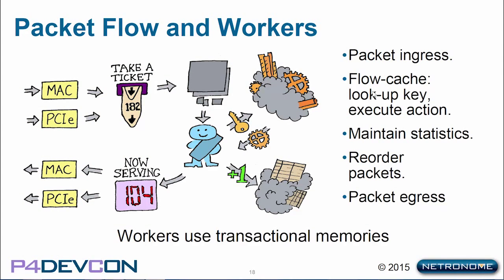The way this really works in hardware and software — and it was mentioned earlier on the P4 side — is that packets can be processed out of order by our workers. So we have a nice worker who's ready to run off and go do exciting things by getting keys and flow states and actions, and it's going to do statistics. But before that happens, we need to make sure that we are going to order things correctly. In the hardware, on the receive side, when a packet comes in, there's a sequencing — take a ticket. A sequence number is provided with every packet. We then deliver the packets to the transactional memories, one of your workers gets the packet, it can do whatever it wants and take as long as it wants, different time for different packets. And when it transmits, it will be reordered using the appropriate 'now serving number 104' mechanism.